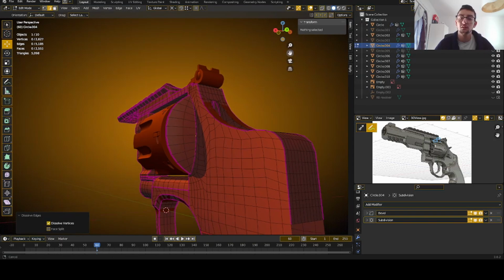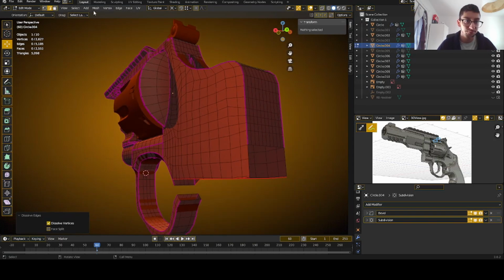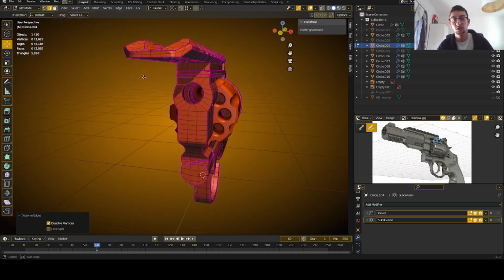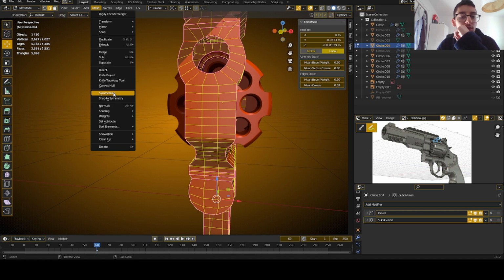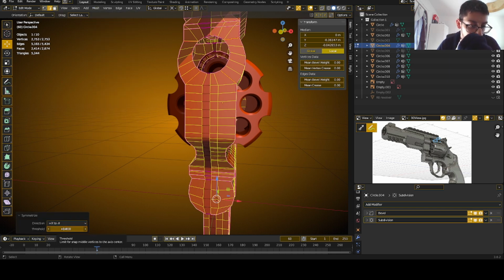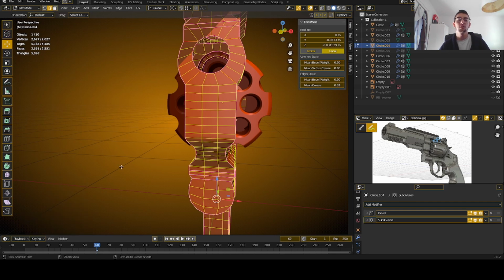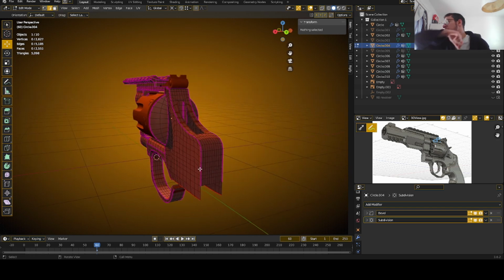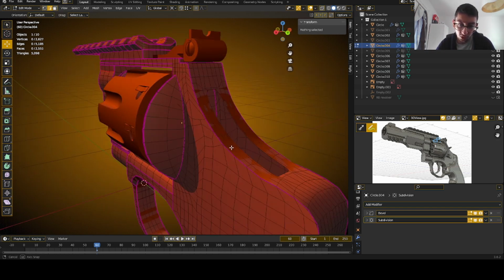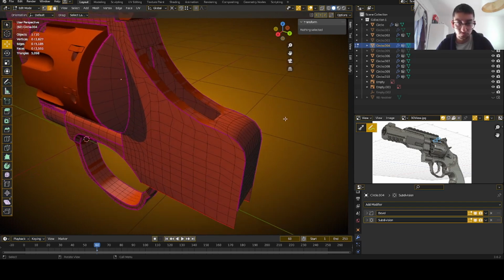I don't like this. The problem with the Mesh Symmetrize thing is it puts this line in the middle. Is there a way to actually just do this without this stupid line? Genuinely. No, there isn't. Blender is such a complicated program, like Photoshop, right?